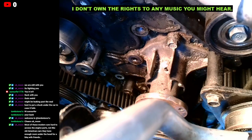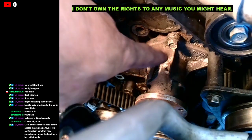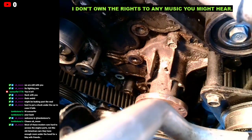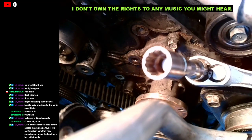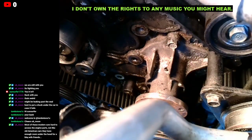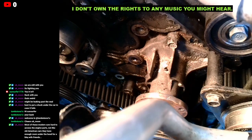Yeah. I need a 12 millimeter box wrench. I don't know if you guys can see it, but this bolt tried to strip out on me. They don't have a 6-point socket. I'll have the 12. There might be 12 right there. That's the 10. I want to focus, guys. Anyway, this is a 12-point socket, which means it's a lot easier to get on. That's a 10. 12's got to be on there somewhere. They have a tendency to strip things out sometimes, so.